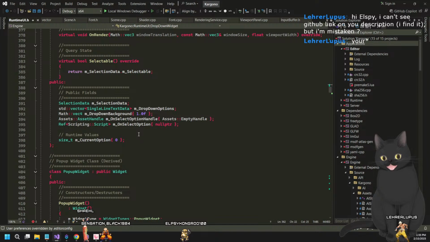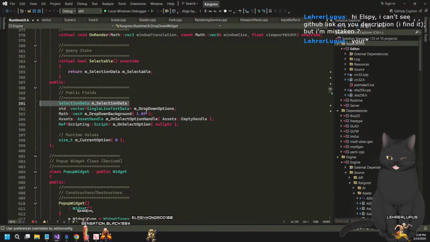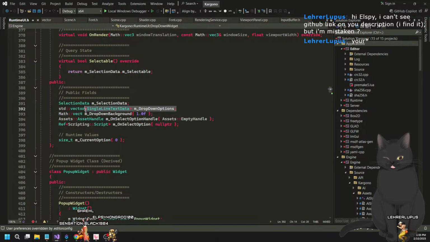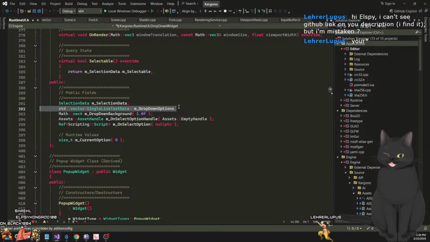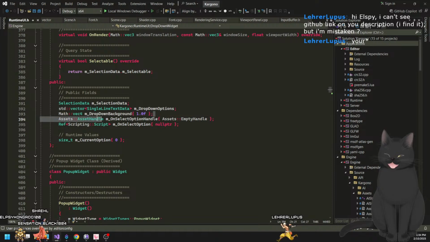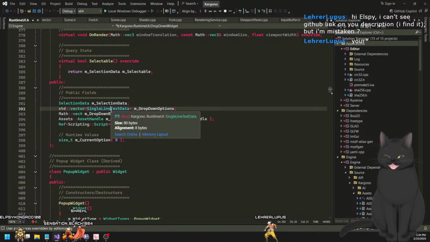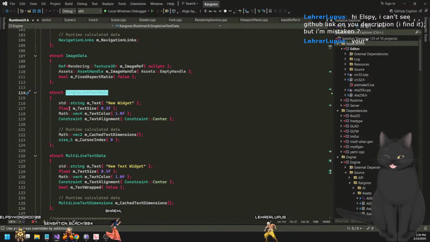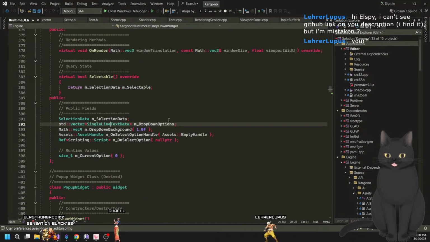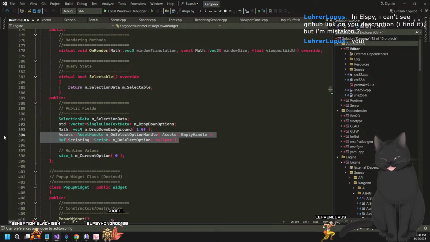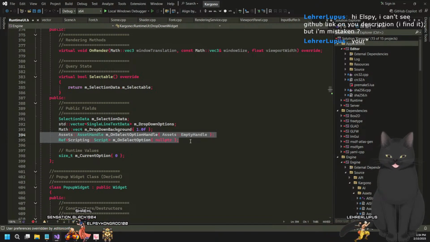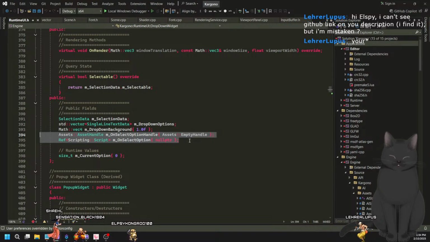Okay, so these are the fields that describe a drop-down widget. Of course, it's selectable, right? So you want to have a selection data. And then we have a vector of single-line text data. So these are basically all of the options, right? The drop-down background, oh yeah, this is just the background color for the drop-down. I don't know if I'm going to keep this, just because I think this text has color? Oh no, this is the text color, not the background. Yeah, okay, so no, this is necessary. And then the select option handle. So this is the function that gets called when you select an option, right? Presumably it would provide you a string.